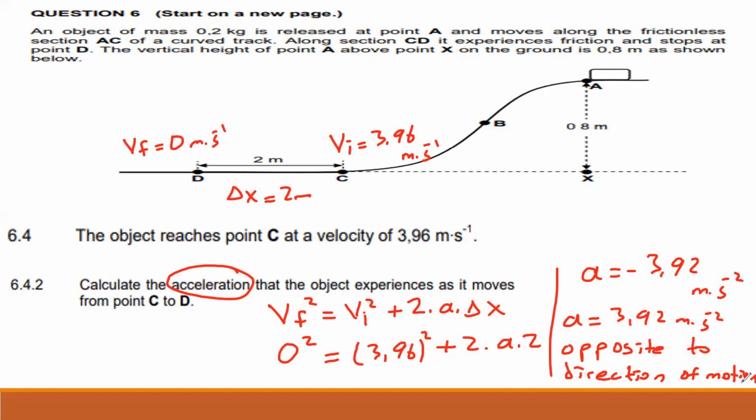Okay, so this is our question 6. In question 6, people, we have learned potential energy, kinetic energy, mechanical energy, and then conservation of mechanical energy. So what was the potential energy? Energy of position. Kinetic energy, energy of motion. Mechanical energy, potential plus kinetic. And then conservation of mechanical energy: mechanical energy remains constant in a closed system.